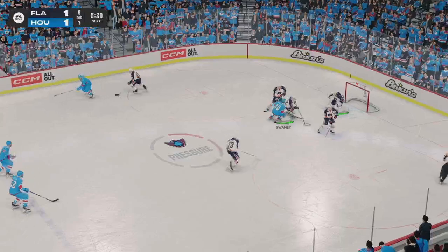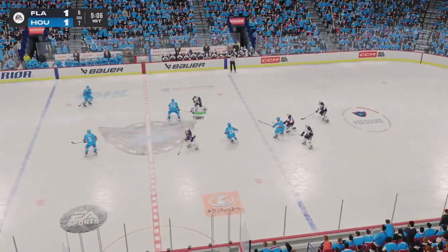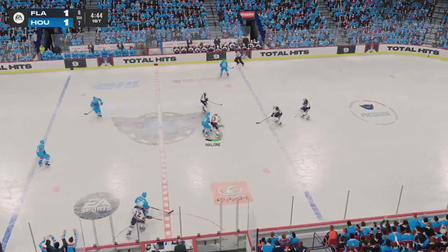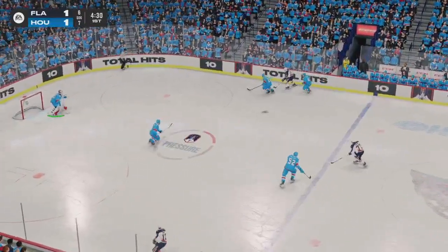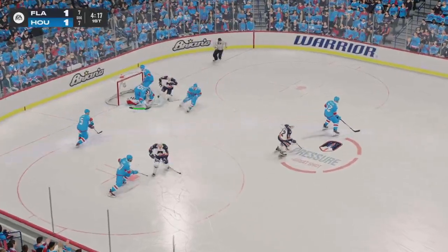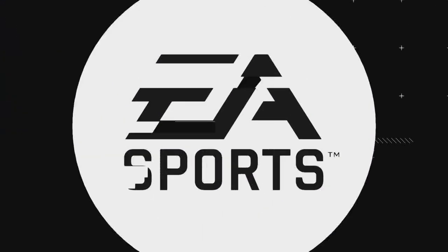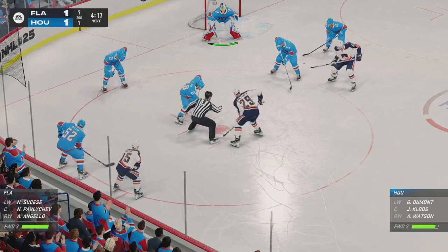The Rockets have a hold of it in the defensive zone. Quick pass across to Terry. And down he goes as the puck goes free. What a steal in his own end. Nice feed from the left side up the middle. Moves it to Terry. Florida's got it along the wall. Fires it on net. Big save. And they'll cover it up, forcing a stoppage in play. Just here in the late stages of this frame, we got a tie game.